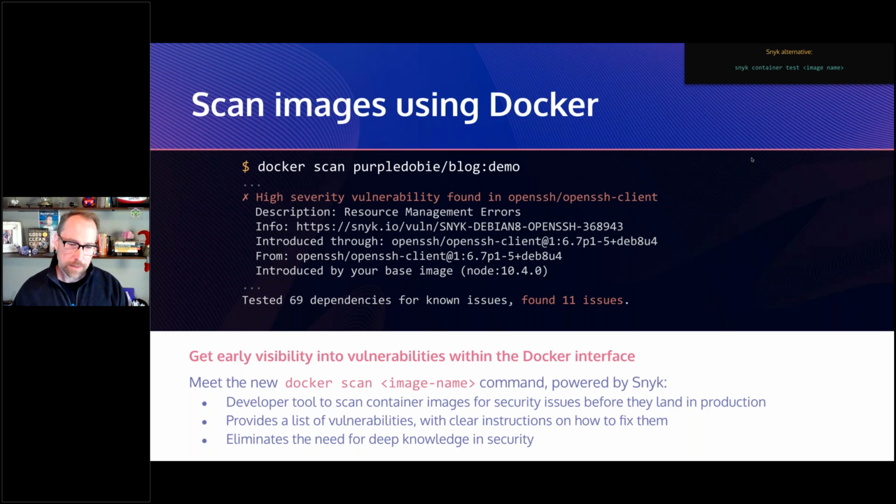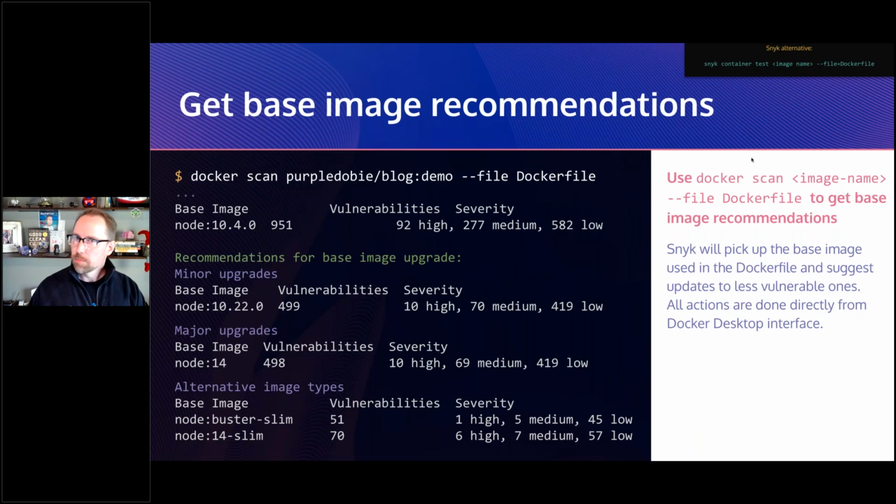So I'll show you that here in just a second, but that's a really simple and fast way of doing a scan. There is a little bit more information we can provide than just that simple scan though. And so what you're seeing here is a second command where instead of just doing that base scan, we actually add the Dockerfile to the scan. So as part of the scan, what Snyk does is take the information in the Dockerfile and provides a little bit more clarity about exactly what's in that image and where some of the vulnerabilities come in.